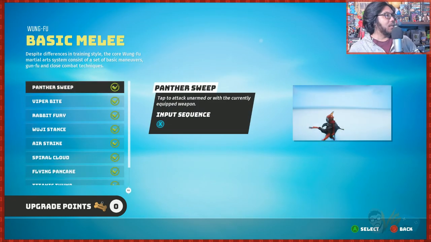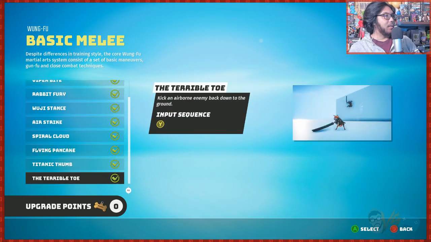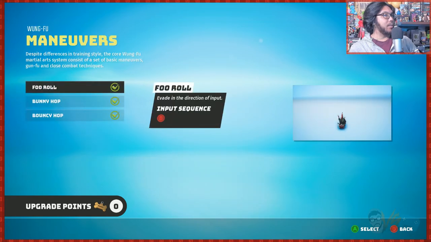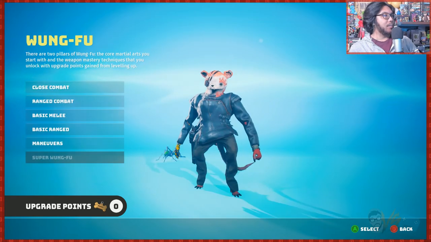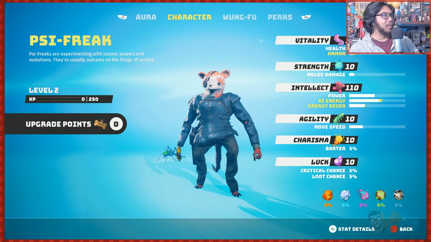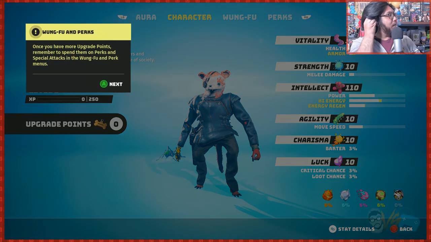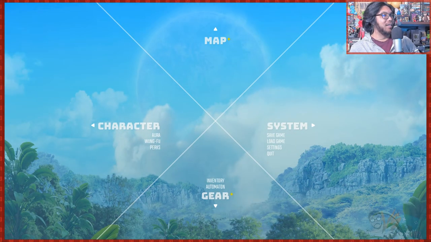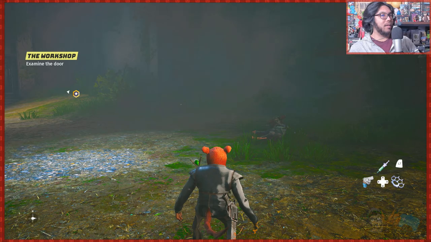Oh, here we go. I can learn more here. Basic range. Maneuvers. I need to learn more. I hope there's more stuff. Once you have more upgrades, you can spend them. Yeah. Man. It was a mistake going all magic.